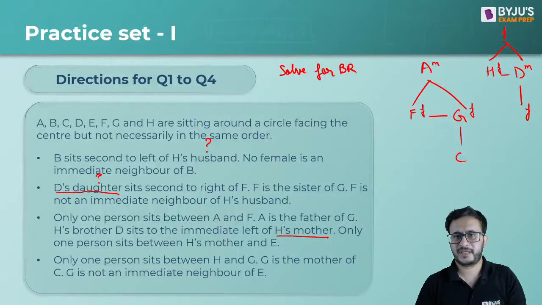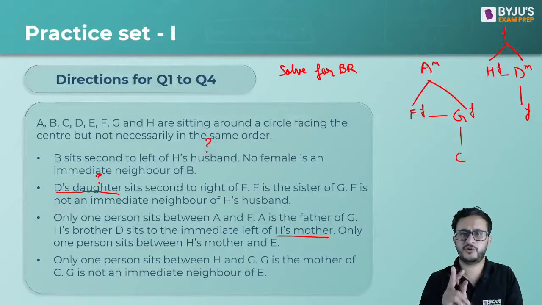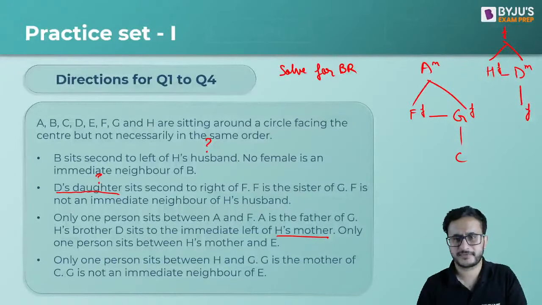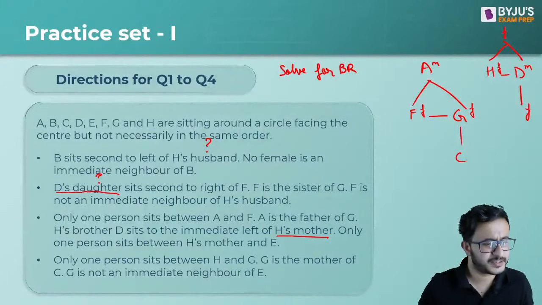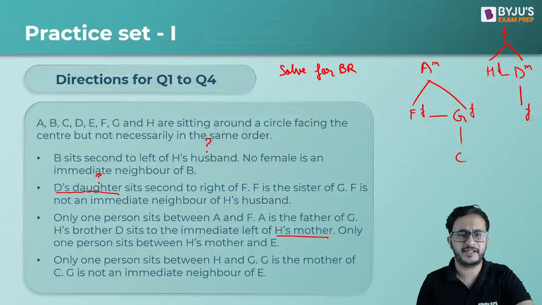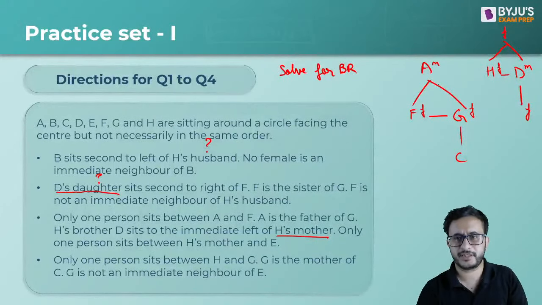Now, can we find the relation? Can we join these family now? So there are two more people, both of them are females. What is the next step that you should be doing in this? Yes, Rakshana is absolutely right that H is the wife of someone. So H's husband is also there, right? Now H's husband, so D is the brother, right? There are no other visible males. So H's husband should be A, right?